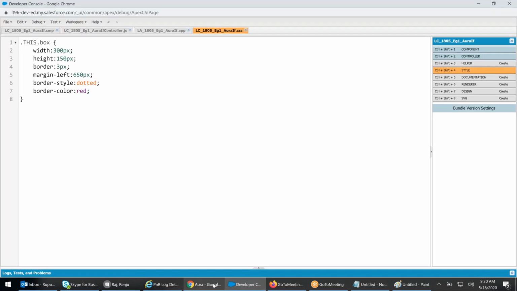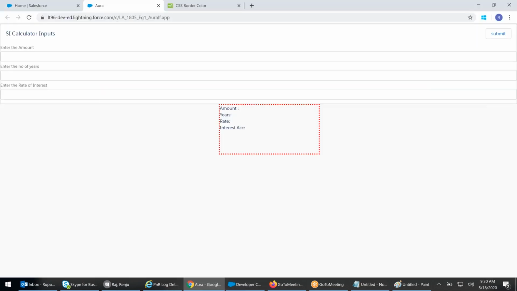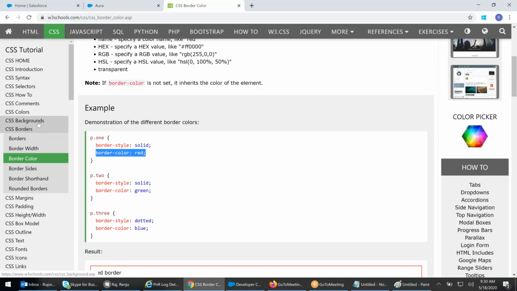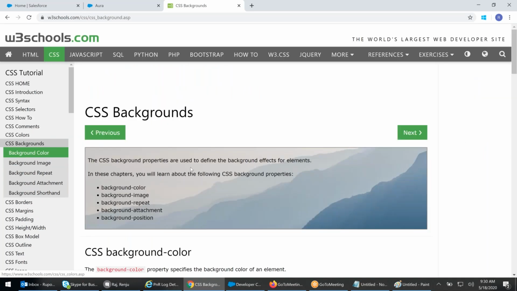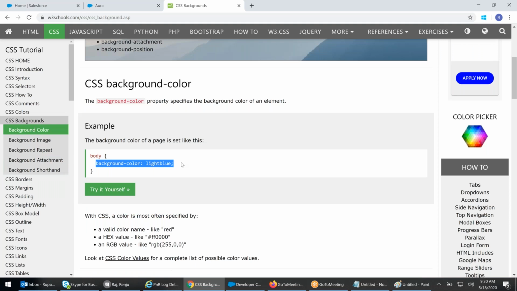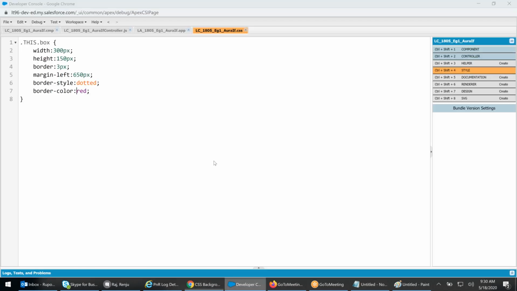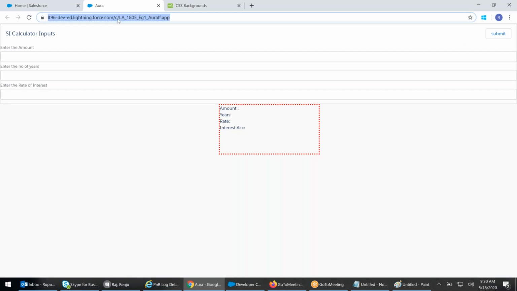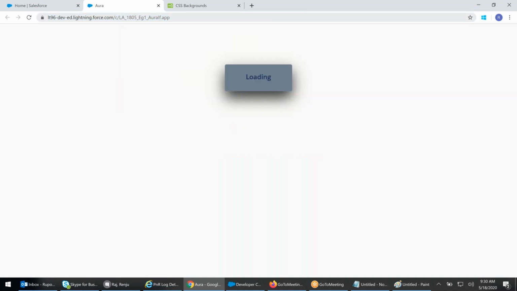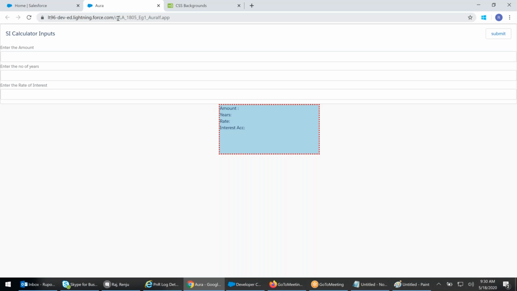You want the background color. From where I have to take? Same from the CSS. That's the reason I told you to look on the CSS, right? Background color equals to light blue or light yellow, whatever you want, right? Light blue. Control S, right? And you are able to apply. See, light blue. How we are filling the colors and everything inside it. Clear, everyone? Simple CSS using a style.